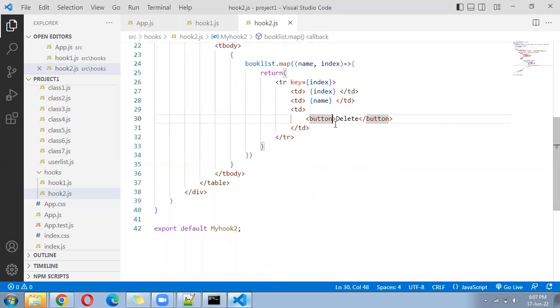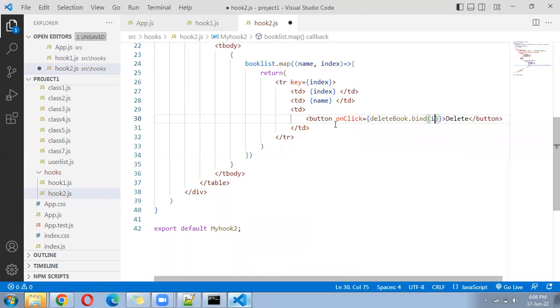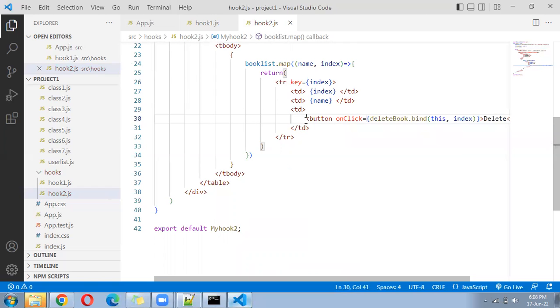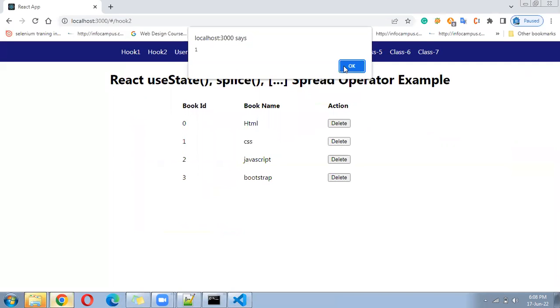The delete function we have, on click we'll call the function deleteBook.bind(this, index). Now click on the button. Index should come 0, 1, 2, 3 as the alert.